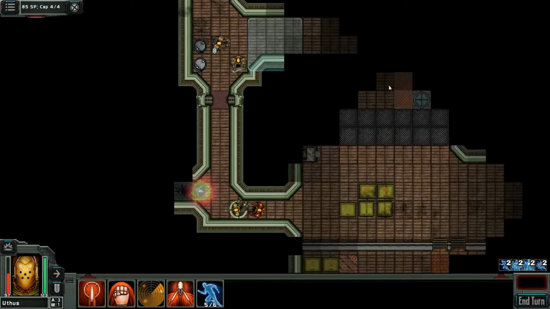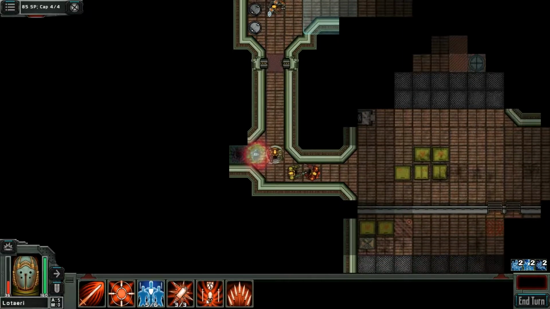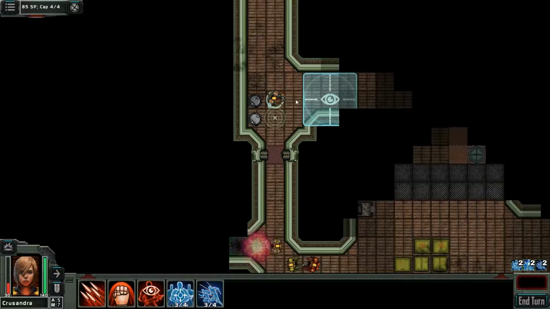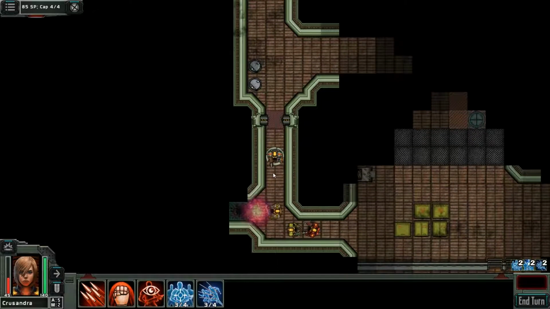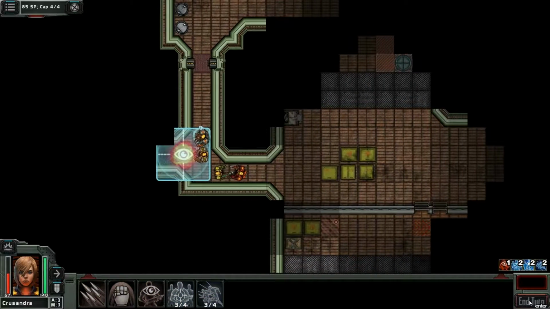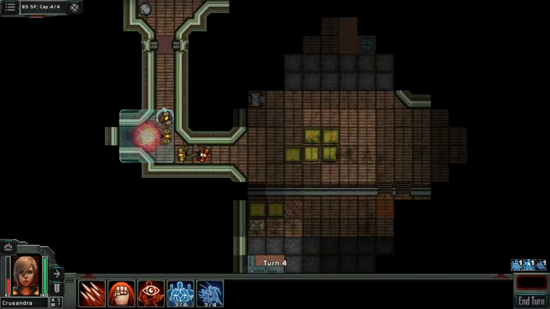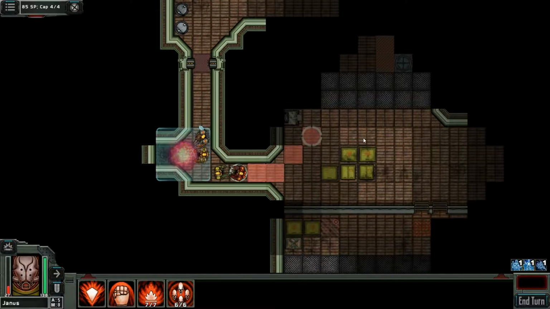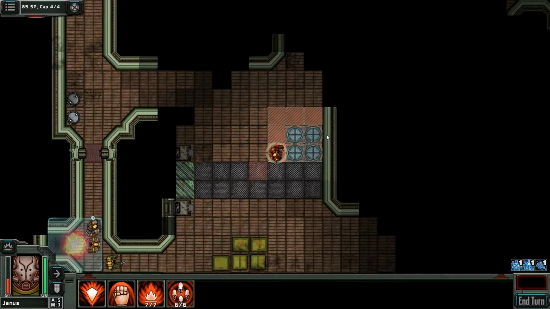I do see something optional. I don't know if I have time to go get it, though. Cassandra... no, I'm not going to do that. And we'll just drop an Overwatch on top of us. We'll need to spend a turn or two here to drop some of our heat. You know what? Janice can probably reach that spot. He can. Just barely, but he's gonna go.